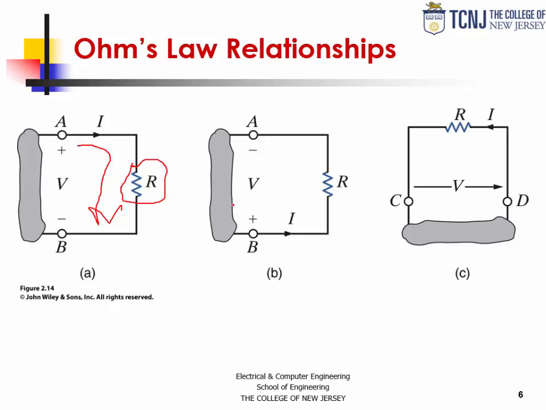I can also see over here just the reverse, where the positive terminal of the voltage being applied is at the bottom, so therefore the current is going to flow this way through that resistor. If I see a current that is flowing this way, then I can know that this terminal D is the positive terminal and this terminal C is the negative terminal. Again, the current is always going to flow from the positive terminal, the highest voltage, through the resistor back to what we're going to be calling the negative terminal.